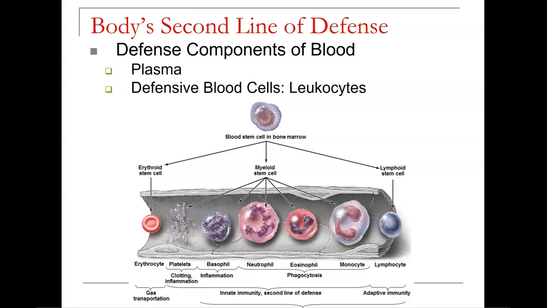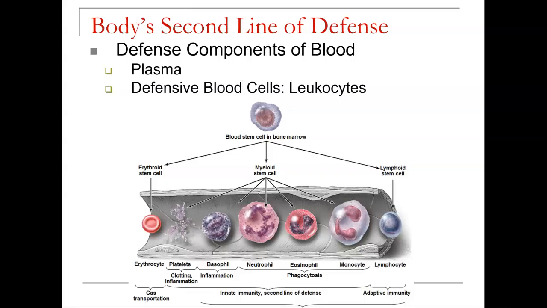There are 5 types of white blood cells that are divided into 2 categories. The first are the granulocytes. This is the name given to them because their cytoplasm has a granular appearance. It looks like it has little grains throughout it. The first one that you're going to see is the neutrophil. Actually, it's the one in the center there, that bigger one.